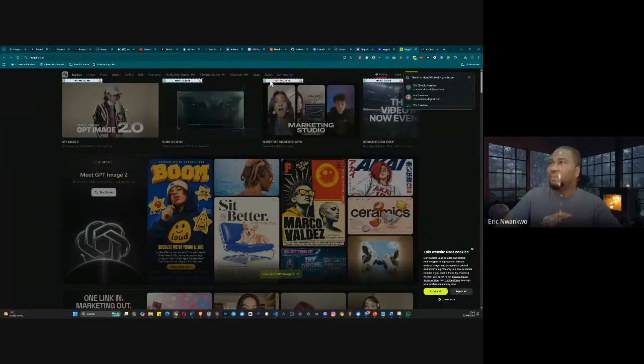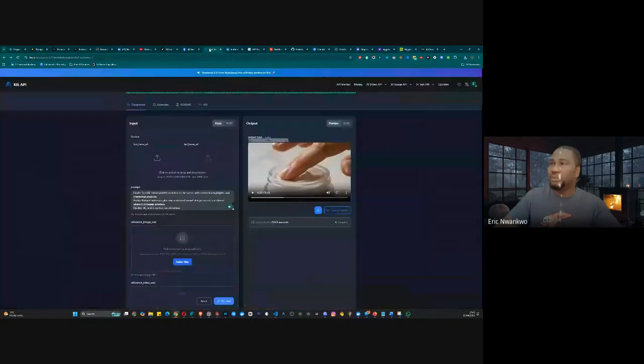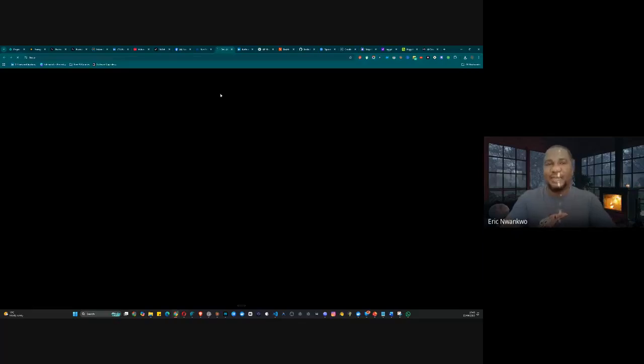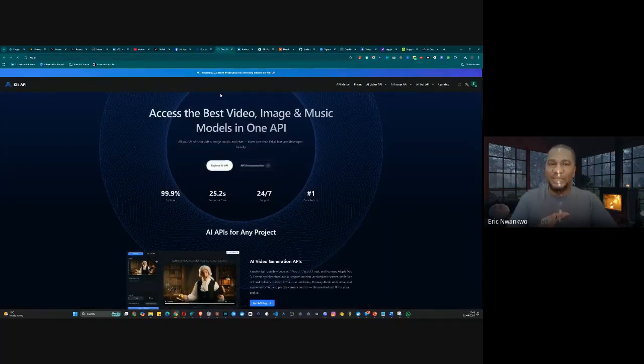But what I prefer doing is I use Key AI. So Key AI, let me just go to the homepage. Key AI is an API platform. What they do basically is that if you're creating an automation or a different platform, and you want an API connection, you'll get the API from Key AI. The reason why I use this is because I already have the API, I already have the subscription for this. And it's not like you subscribe monthly, you add a token. So if you add a token, you'll only be charged based on what you use.